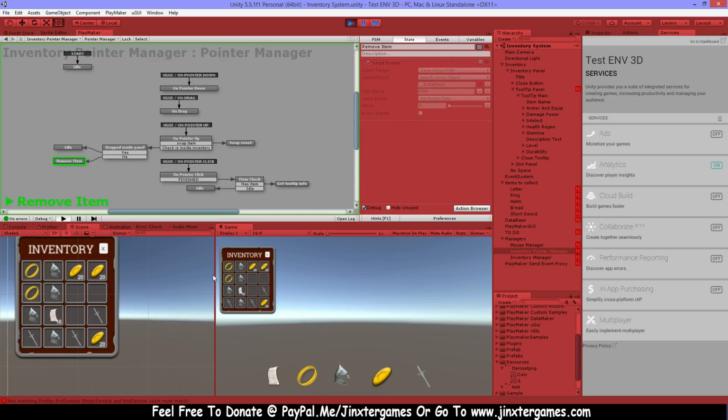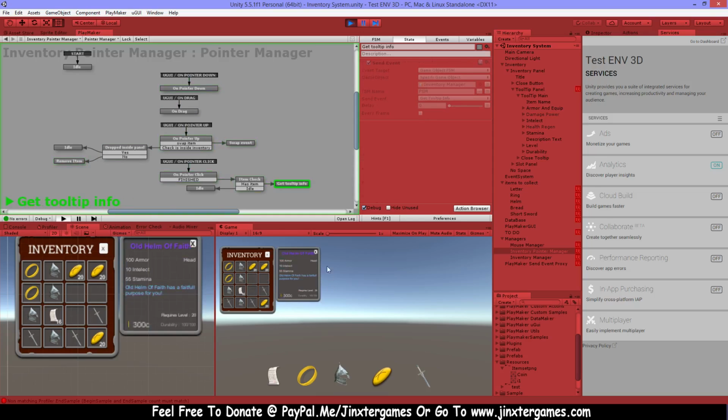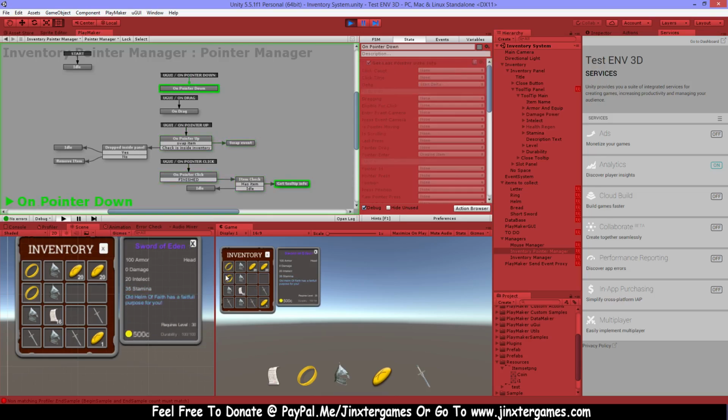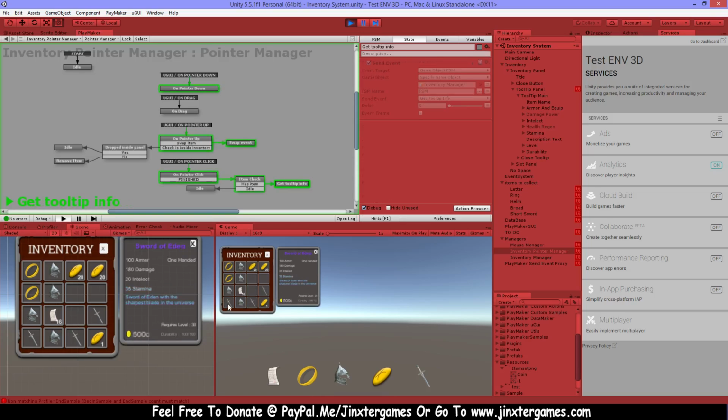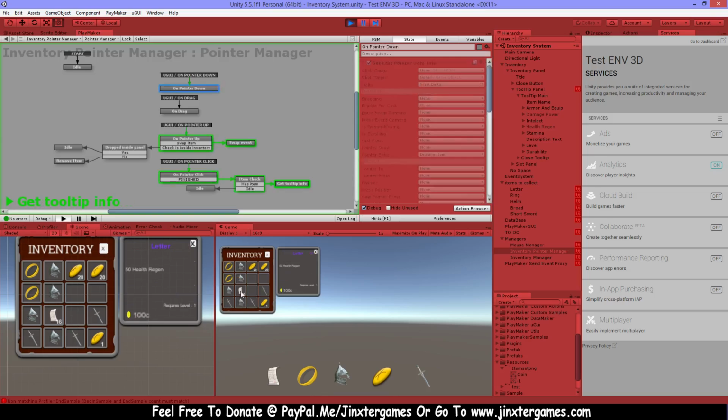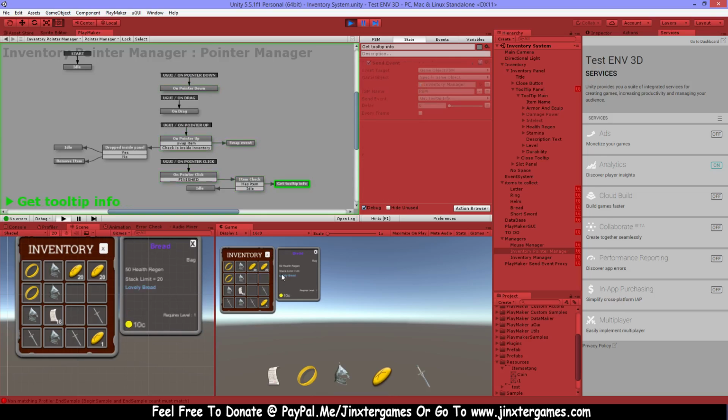Now when I click on an item, I get some tooltip information. And as you can see, I have tooltips on all my items, and everything changes nicely for what I need. And I can just close this, and when I click this again, then it opens. My inventory I cannot close yet, but that's something easy to do, but not important now for this tutorial.